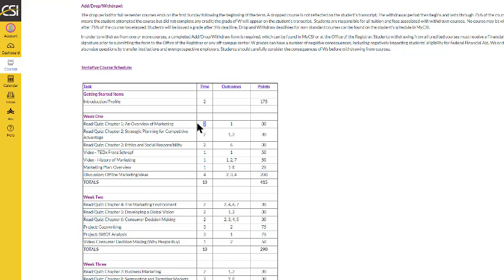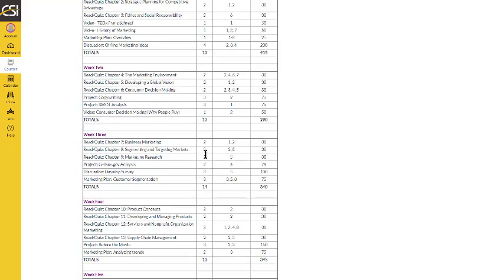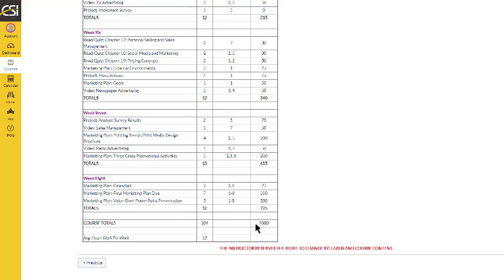Now, it may not take you 2 hours, as an example, to read Chapter 1, but I've allowed that much. Some students it might take a little bit more than that, some might take a little bit less, but that's an average. And you have on average, if you scroll to the bottom, you'll see there's 3,500 points possible, and it's about an average of 13 hours of work per week.